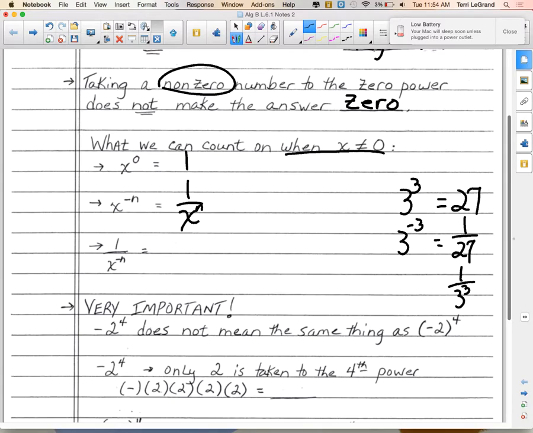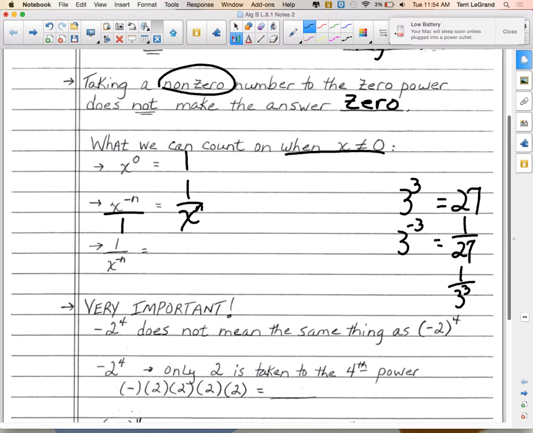Okay, and then, so notice what happened. It's kind of like, we could make that into a fraction, couldn't we? It's kind of like these two traded floors and the power became positive. What do you suppose happens when the power's downstairs? It's a base being taken to a negative power down in the denominator.